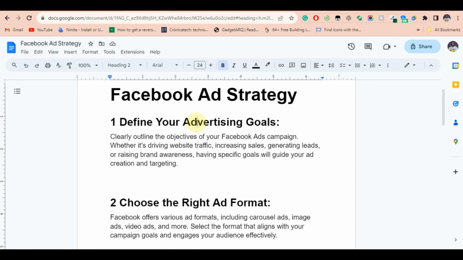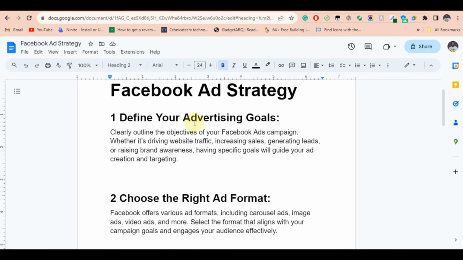It's either sending your audience to your website to purchase a product, or you want them to interact with that website, or you also want to send them to your WhatsApp DM so that they can message you there.